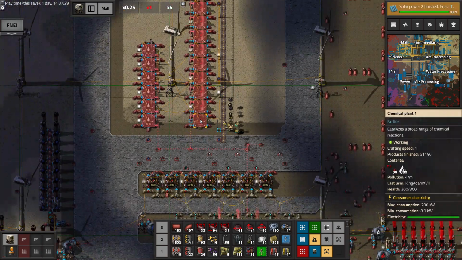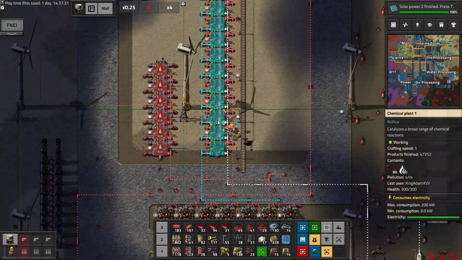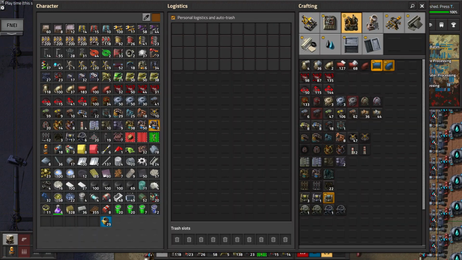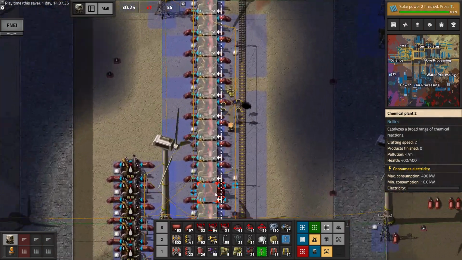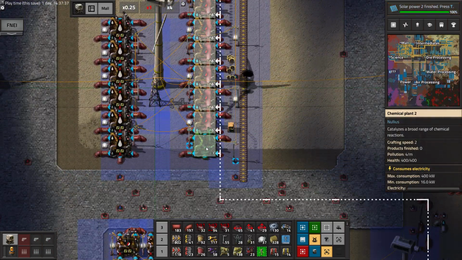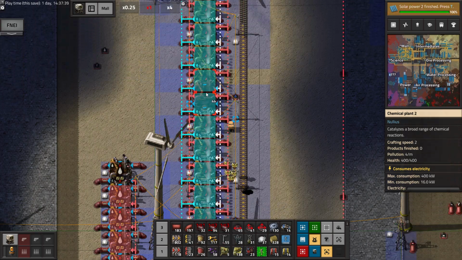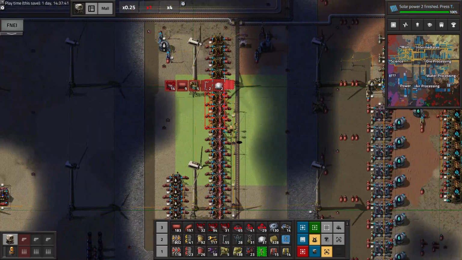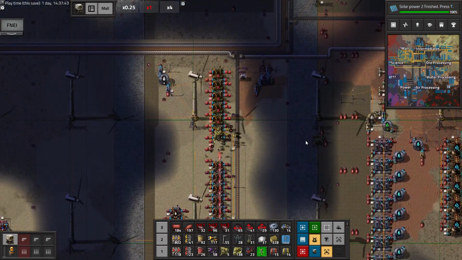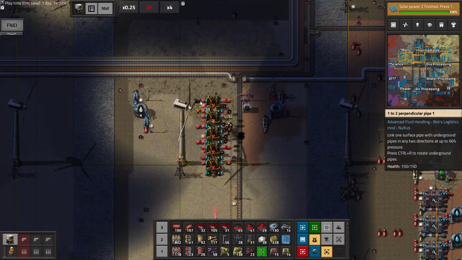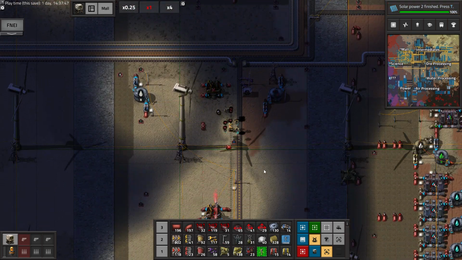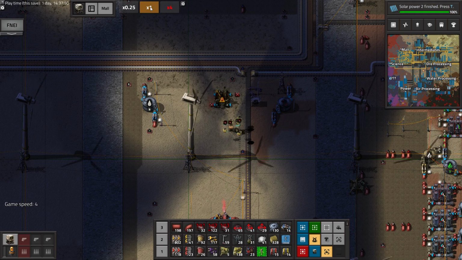Let's just leave this good stuff here. Are these chem plant 1s? Let's change them to chem plant 2s and then put yield modules in them, because I think we need them still, but not that many. Yeah, I think we're fine. I think everything's fine here.